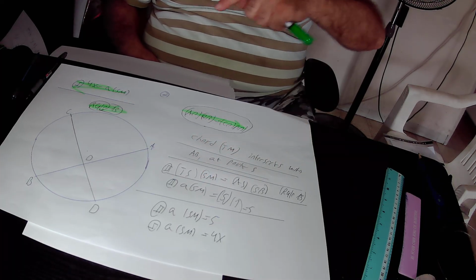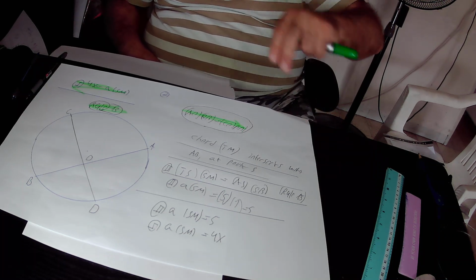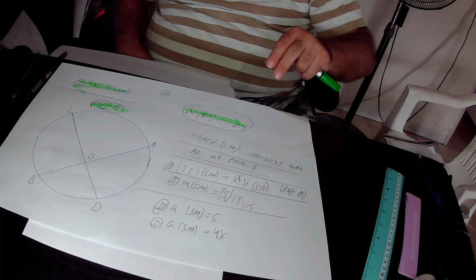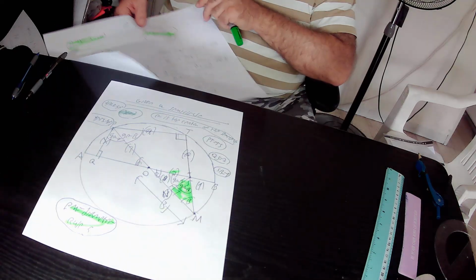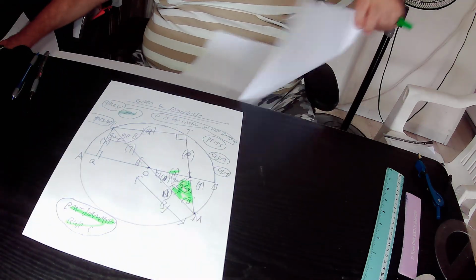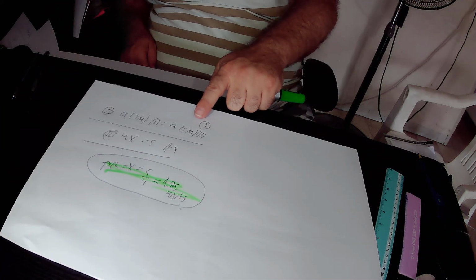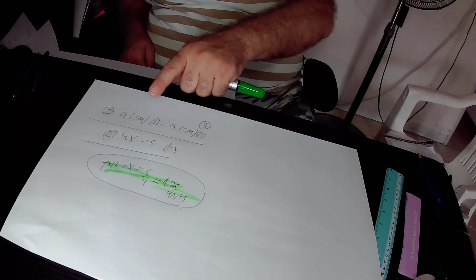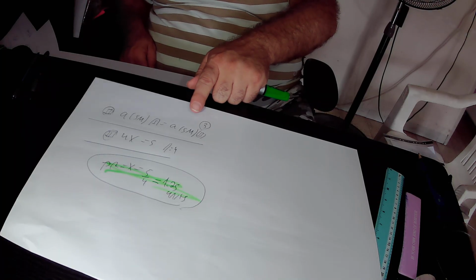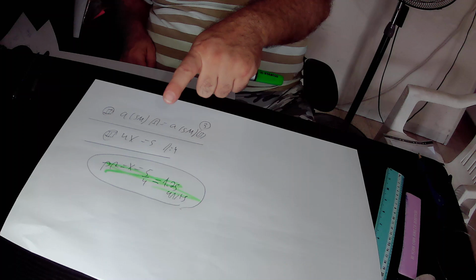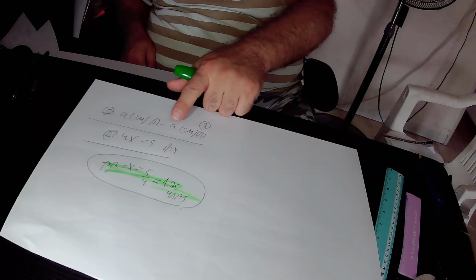According to equation 1, we found out that A times SM equals 4x. So in the next step, we created equation 3, which states that A times SM according to equation 1 must be equal to A times SM according to equation 2. A times SM according to equation 1 is 4x, and A times SM according to equation 2 is 5. So in total, according to equation 3, we found out that 4x equals 5.